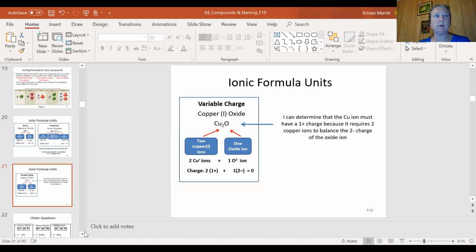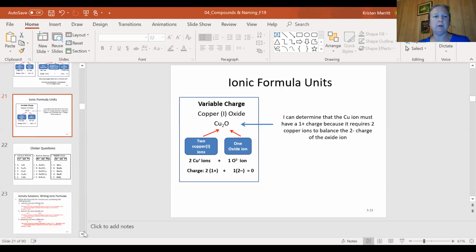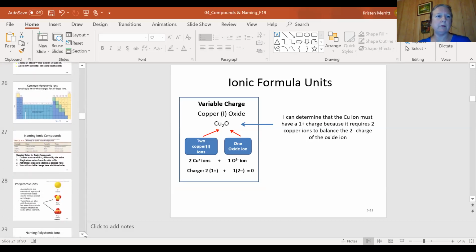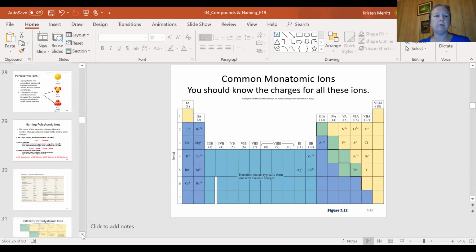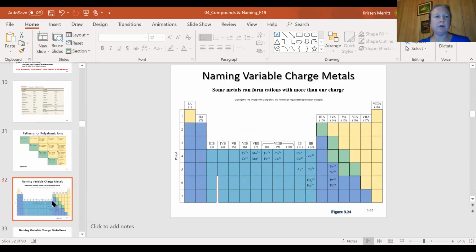There is a slide. Hang on. No, that's not it. Here. So this is slide 32. You do need to know these. Not mercury so much, but you need to know the others. And aluminum is up here with the 3+. And you have to know that Sn is tin, Pb is lead. This is copper. So copper has either a 2+ or a 1+.